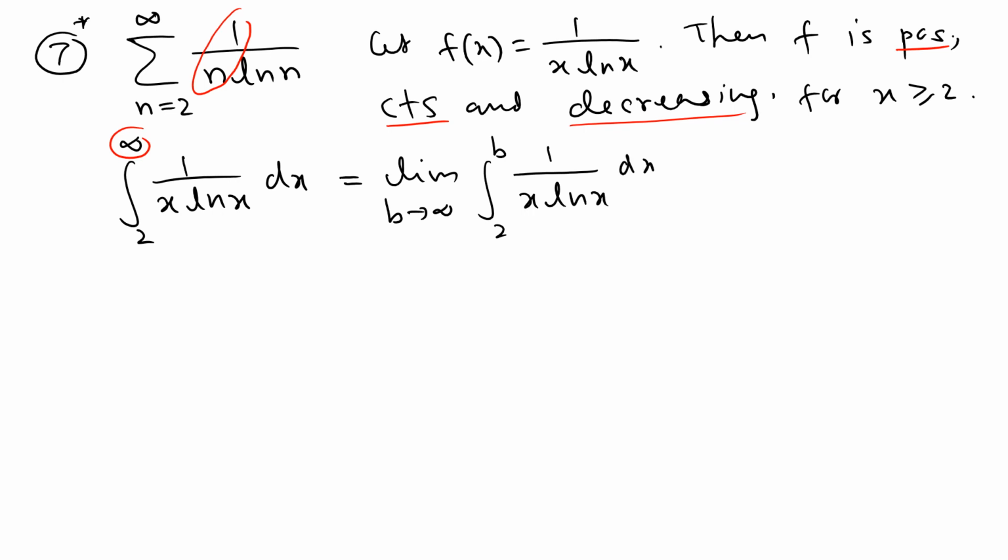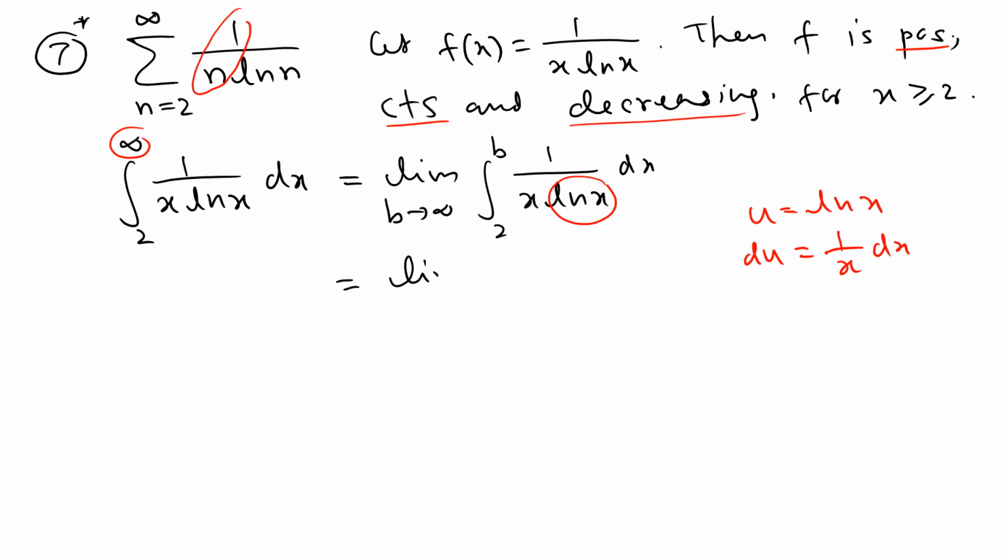You can see that this is very easy to integrate. If you remember the trick, this is nothing, because we know that 1 over x is the derivative of ln x. But if you forget that, what we normally do is consider this part as u, so u equals ln x, so du equals 1 over x dx. Then you can look at the new limits. At x equal 2, the new limit will be ln 2.